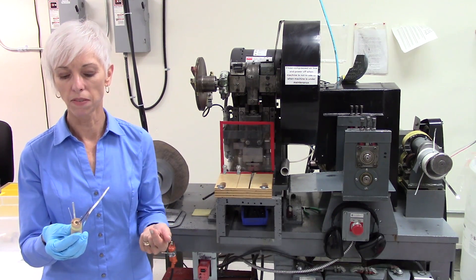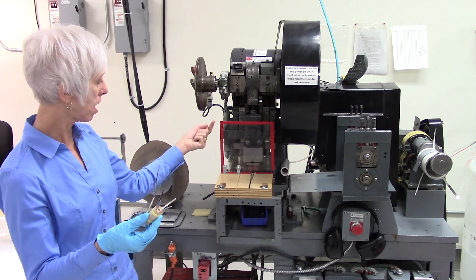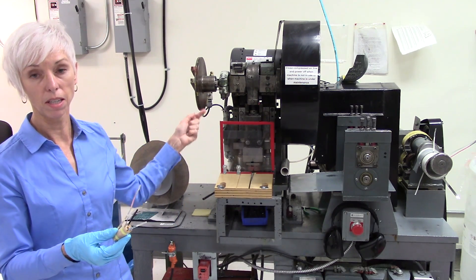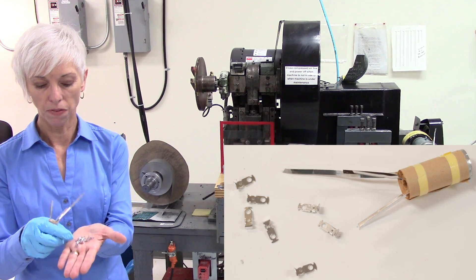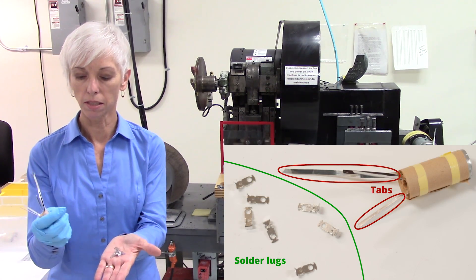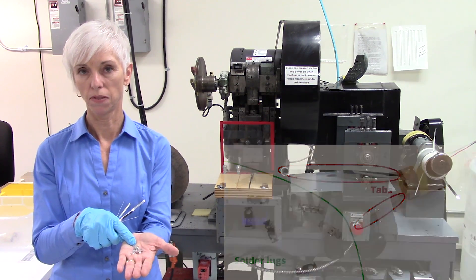This is the finished winding of the capacitor, and these aluminum tabs are the tabs that are attached to the anode and cathode in the stamping process. Ultimately, these tabs are fed through these solder lugs and welded. These are the lugs that will attach to your piece of equipment.